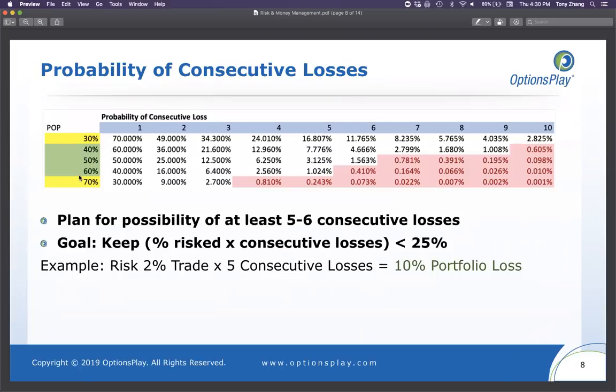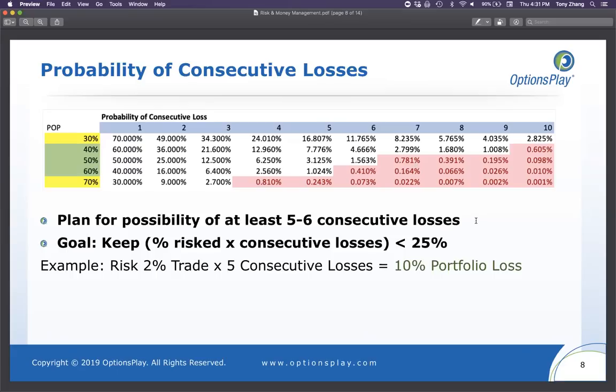I think most people will find that their win rate is somewhere between 40 to 60%. I think 30 to 70 is kind of on the extreme side. But if you see anywhere from 40 to 50% or 40 to 60% win rate, for you to have 5 consecutive losses at a 50% win rate, it's about a 3% chance of that happening. So fairly low probability. As you get to 7, you start going under 1%. So everything that's highlighted in red is anything under a 1% chance of having this number of consecutive losses. So if you have a 50% win rate, to have 7 consecutive losses in a row is only going to happen roughly less than 1% of the time.